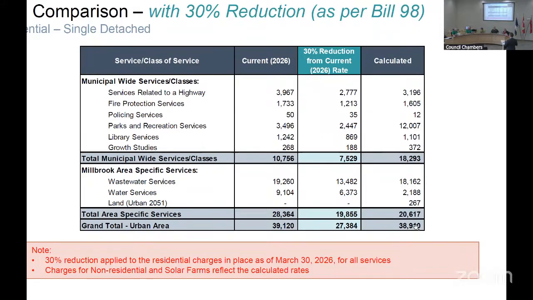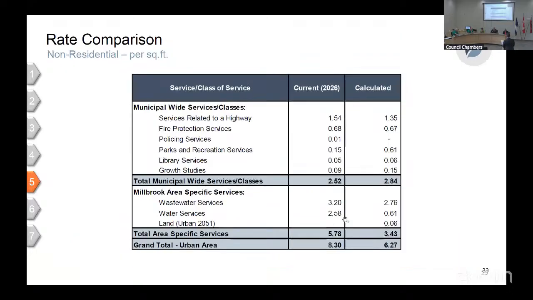Okay, so I understand you were not intending to submit an application for that. A number of municipalities that I've talked to did not submit an application with respect to the funding, given some of the challenges. But just wanted to put this out here just because we had to prepare the presentation in advance. Next slide, please. And we included the non-res again because the reduction would only apply to the residential. So we wanted to show that the non-residential charges would stay the same.